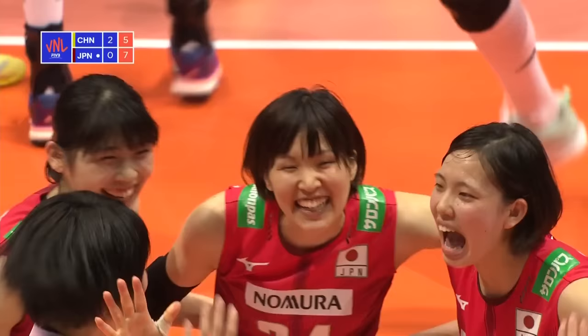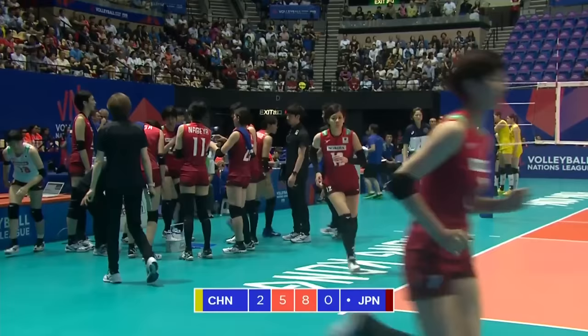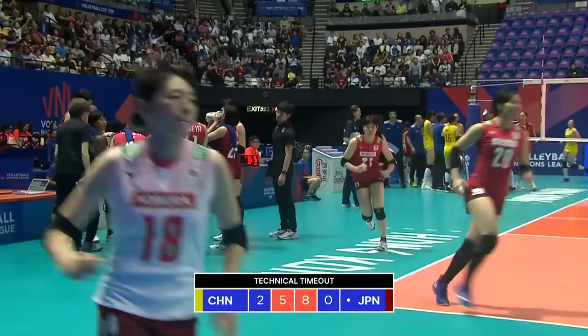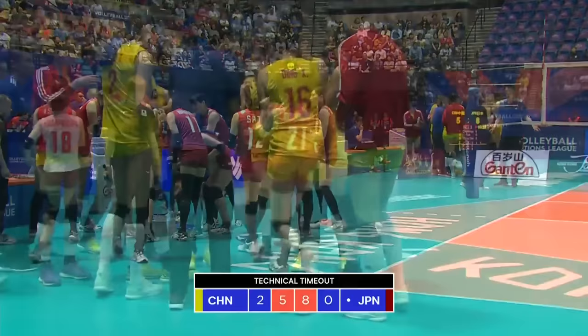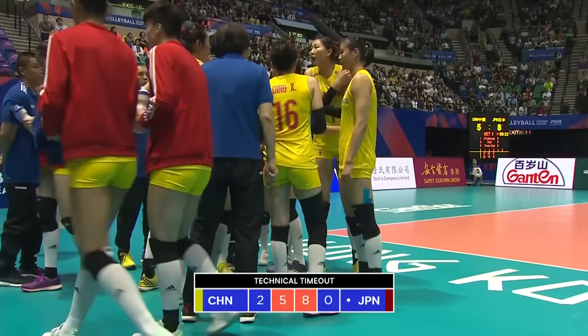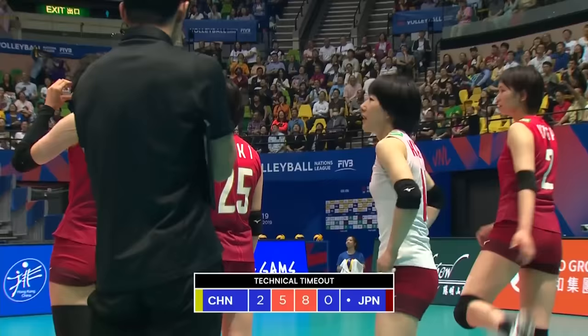So it was the way, isn't it, that after a decision like that, the very next point is similar. Japan back in this. Indeed, they are. The first technical timeout of this third set. A three-point advantage for the Japanese after that short interlude. The point was finally awarded to Japan. Kumi Nakada, like you say, Simon, just had a couple of words and walked away. Well, Lang Ping has stayed with the team, but An Jiaji, the assistant coach, has been sent off on reconnaissance to go and talk to the second official.